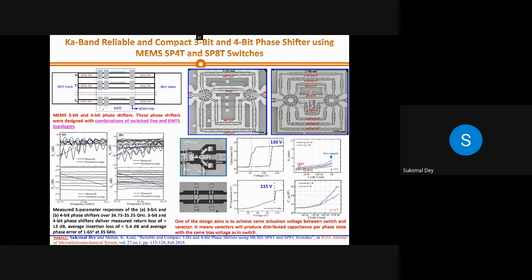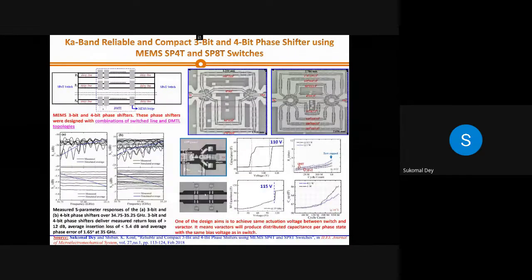The close view of the varactor is shown over here. So this is the varactor. Once you start actuating the varactor, you are changing the phase of the signal. Now in this case, one arm is giving you 2 phase states. One arm is giving you 0 degree and 22.5 degree. Then the next arm is giving you 90 degree and 112.5 degree. So there are a total of 16 phases, and all the 16 phases are divided by 2, so you are getting 2 phase states from a single arm. That is quite interesting in nature.